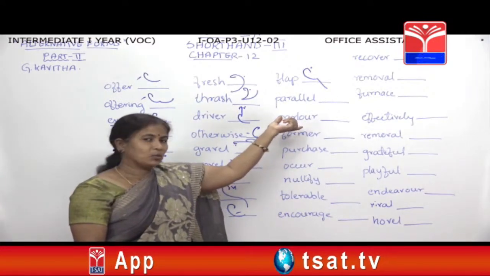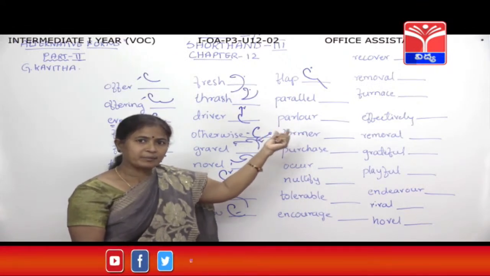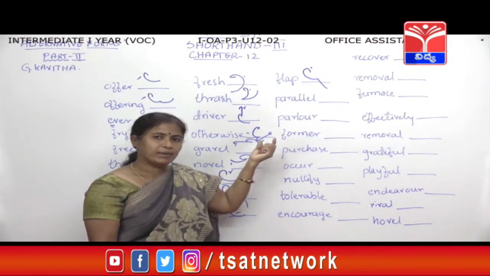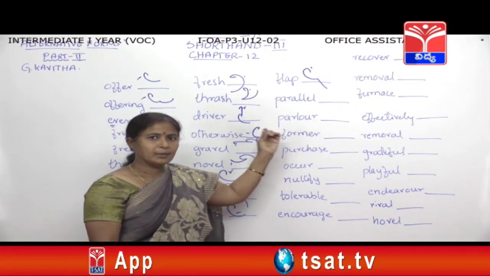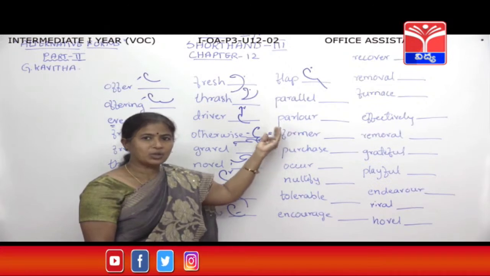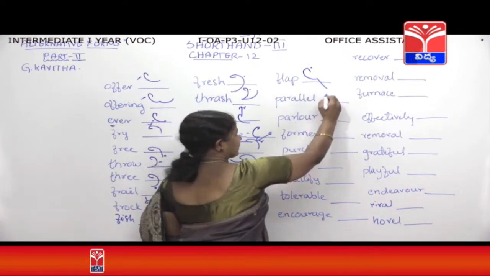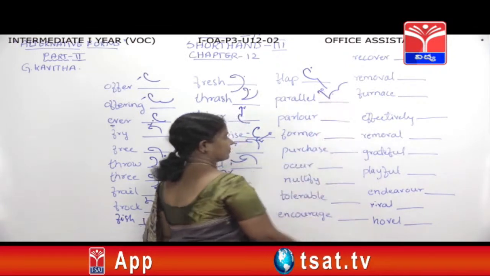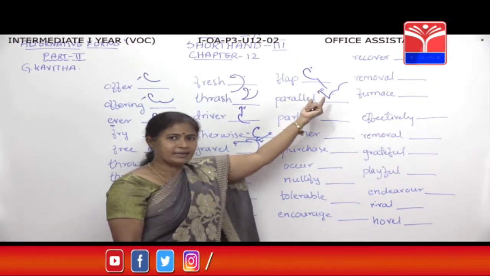Parallel. Now, what do you observe here? Par, P and R. P stroke and R hook. You hear a vowel sound. What vowel? Parallel, a dot vowel, first place, isn't it? How do we write? How many strokes are there? Par, L and L. Now between P and R, we have a dot vowel. How do we place it? With a small circle. Which place? First place. So, par, L and L. Parallel. Got it? The small circle is the indication that there is a vowel in between P and R.